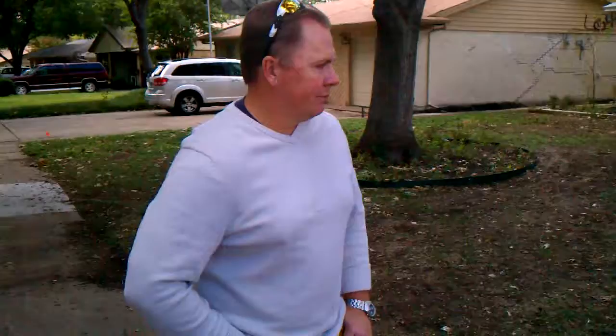This is a house at 13707 Birch Lawn in Farmers. I wholesaled this house to George last week and thought it'd be neat to just stop by, see what he was up to, and see what all he's done. So he's fixed the foundation and looks like he's getting ready to rip the roof off. So I asked him to take us through the house, tell us about it, tell us what he's doing. We can look at the before and after later. George? All right. Well, come on in.